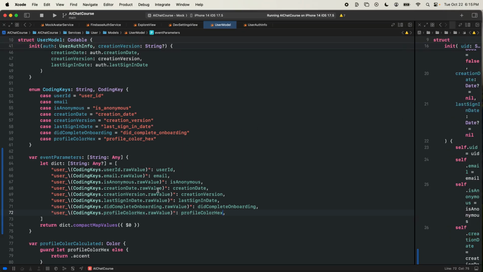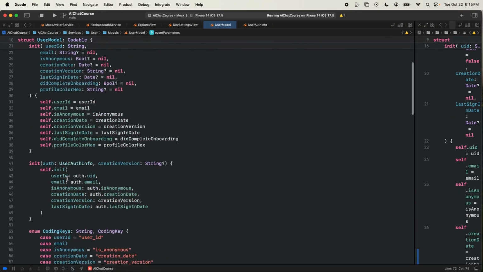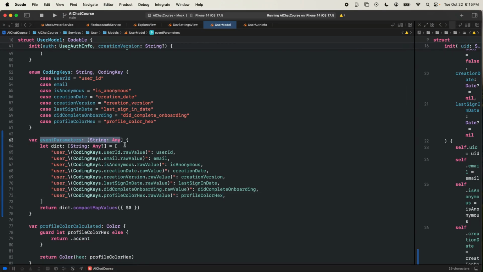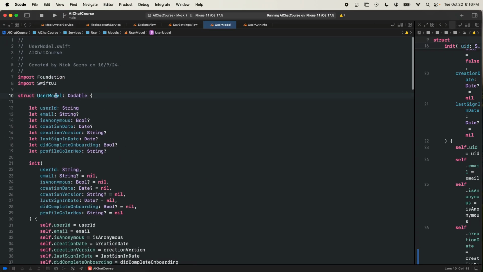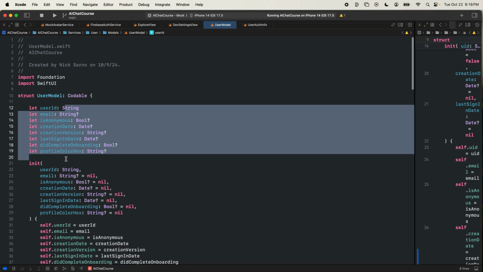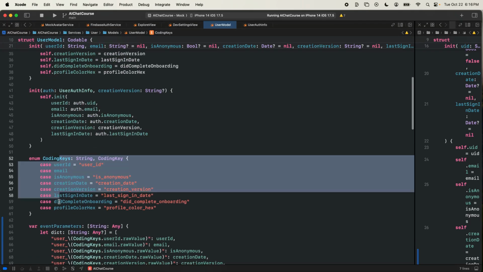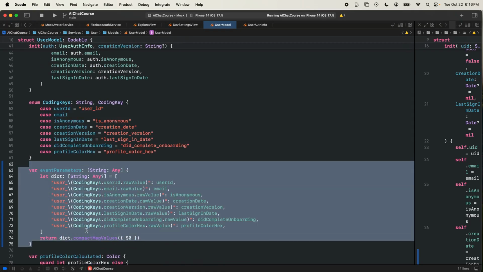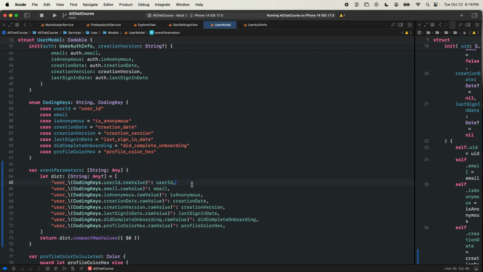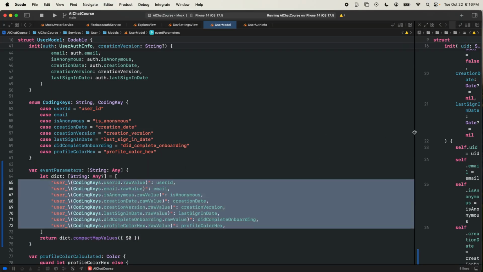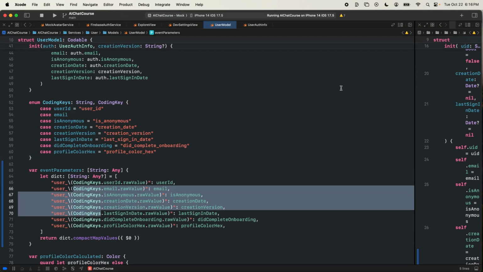By the way, when I build apps, I usually set up these event parameters the first time I'm setting up the data model. I'll build the data model, create the values, conform to Codable, and then immediately set this up. We're doing it separately because it would have made no sense to do this earlier for no reason. But if you did this when you set up the data model, you'd probably save yourself a little bit of time.